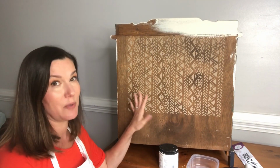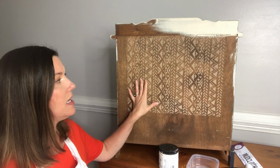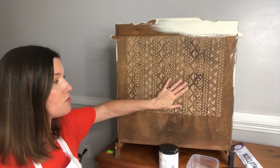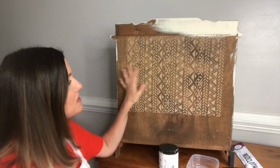So this is the back of my washstand. I actually experimented with the stencil on the back of the washstand to see what it would be like. I always like to try things before I use them. So this is actually dry. So let's pretend that this is the same piece of wood that we were just playing on. So this piece is now dry.